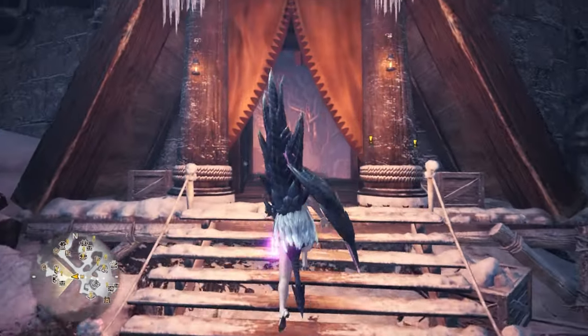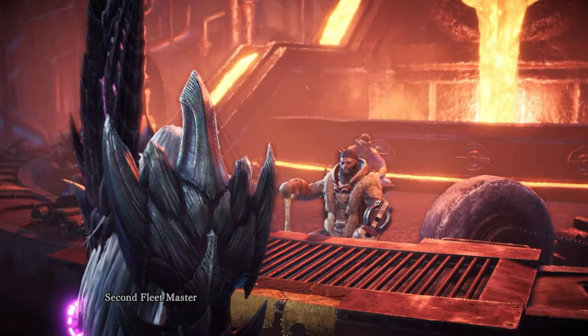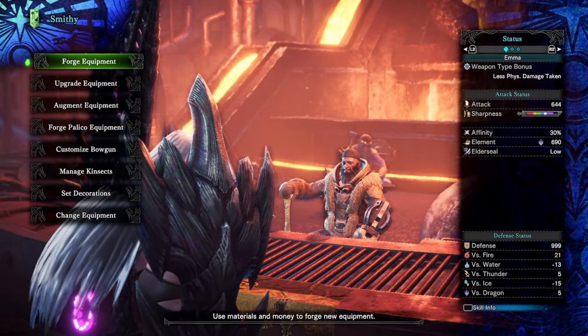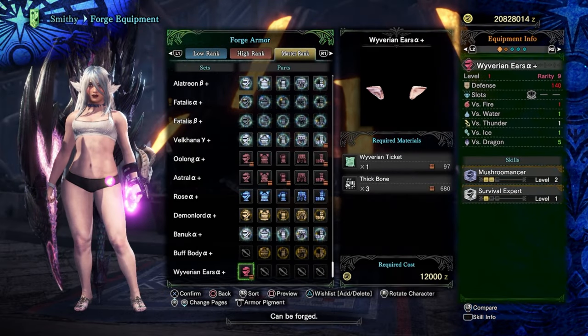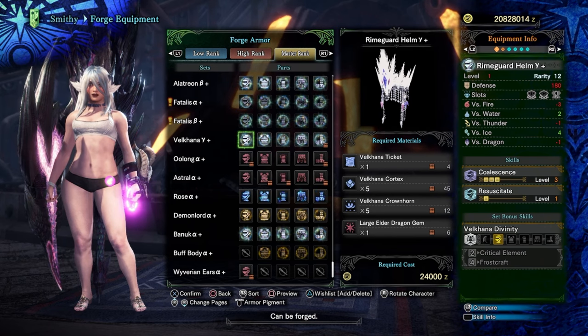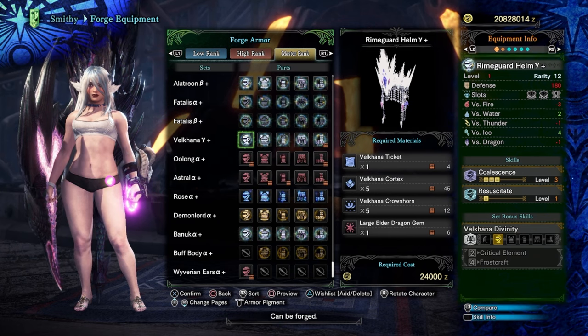Oh, by the way, I need to show... Sorry, I forgot to explain this to you. I've been farming Arch-Tempered Velcana as well. All right, let's get rid of that. Right. Check it out. So I'll show you this real quick. Okay, before I show you Fatalis, check it out. So I've hunted Velcana since the last video, I can't remember, whenever. So I've done it about 4 more times.